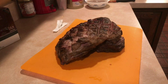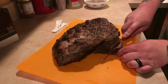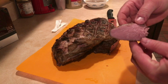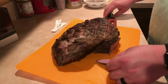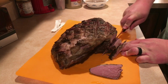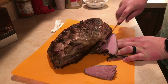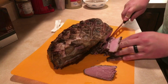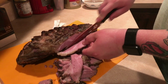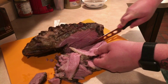All right, let's carve this up. Can't wait to taste this. Oh my gosh, look at this. It is perfectly cooked. Perfect medium rare. So juicy. It seriously cuts like you're cutting through a stick of warm butter. I had to actually cut this kind of delicately because it was just so tender it was falling apart.